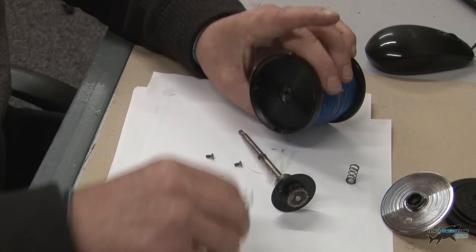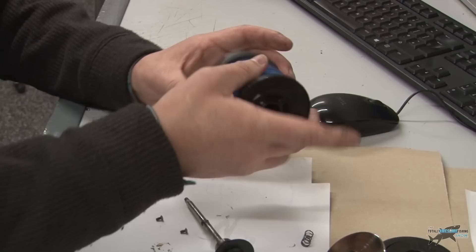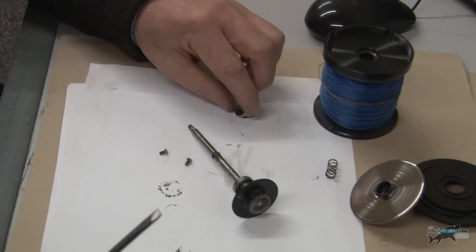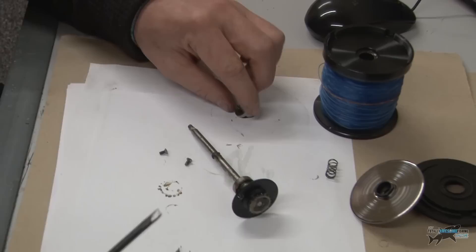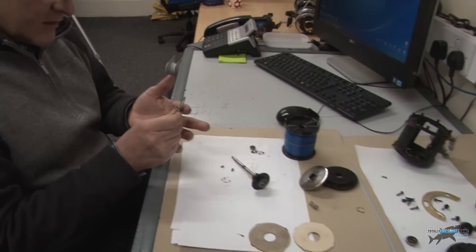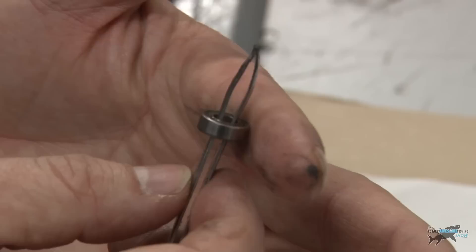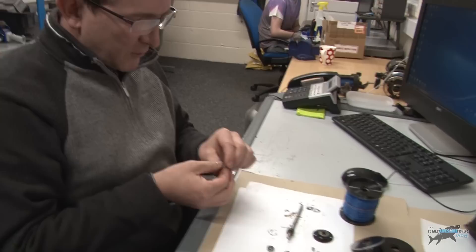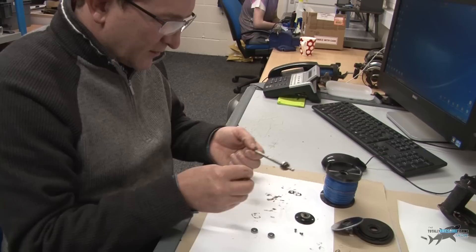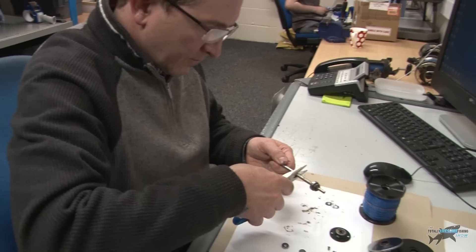That centre shaft doesn't get much wear at all. So there's your two bearings — I reckon I've taken two of these apart and just filled it up from the wrong reel. You should have one bearing, then the spring, then the other bearing in there. If you roll that slightly you can feel it really in your fingers. Just a pinch of grease — a tiny bit. People think filling the reel up with grease is going to make it run better, but it's just slowing the reel down.